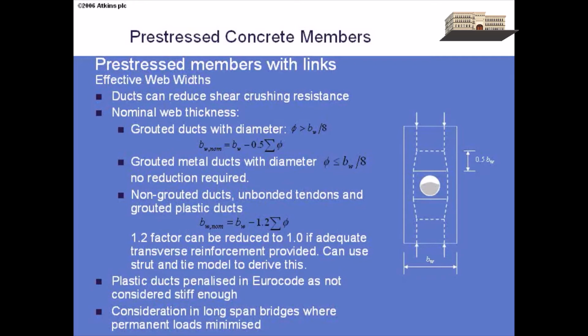If you've got plastic ducts or ungrouted ducts, it's a lot more severe, and you have to deduct 1.2 times the duct diameter, which is what this figure here is about. What it's saying is that if you've got a plastic duct, it's actually not very rigid, and the compression struts in that truss model will just tend to miss it. They'll see something soft and go round the duct and not go through it, even if it's grouted, because the plastic is flexible. And that sort of expansion, transverse movement, generates transverse tensions, which tend to split the concrete, which reduces its strength more than simply the whole diameter.